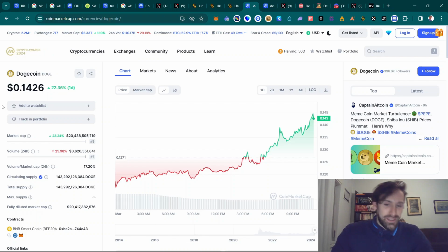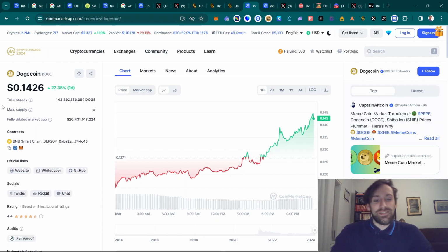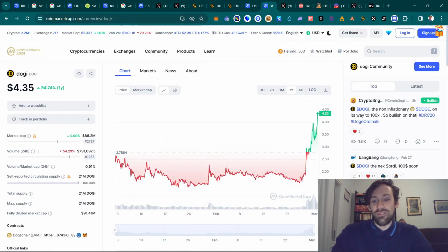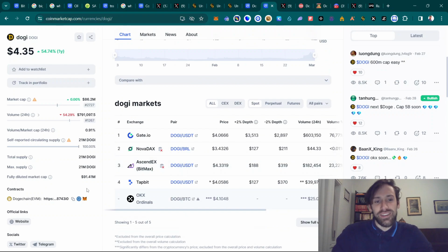Two words for you for the next one: Elon Musk. I'm joking, but obviously the guy knows what he's doing, and he's been hinting at Dogecoin payments on Twitter forever now. And if that ever happens, guys, 200 million followers on Twitter are going to be like, told you so, and Dogecoin is going to pump to the moon. Not financial advice, but that's as clear as it gets. And obviously, it has no major exchange listings. Well, Dogecoin does, but the ones we're going to be talking about later are not very under the radar, but they are very, very underrepresented.